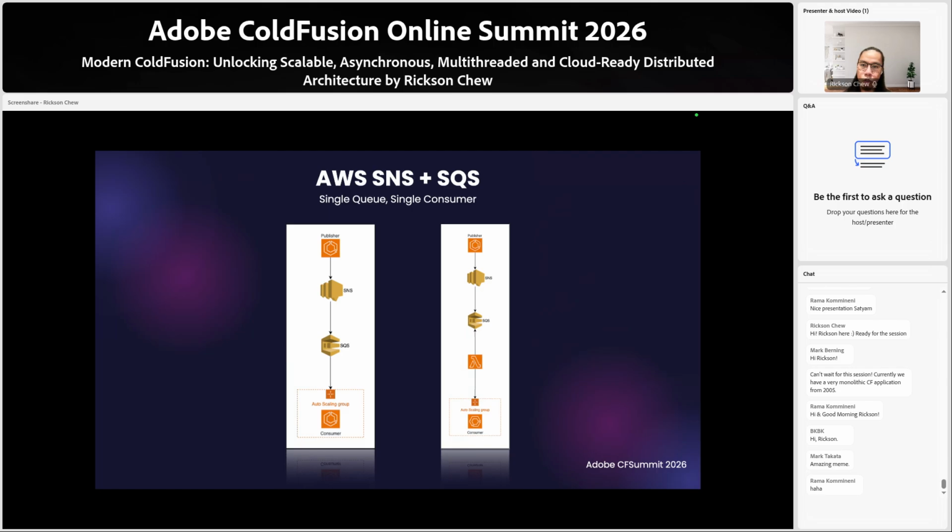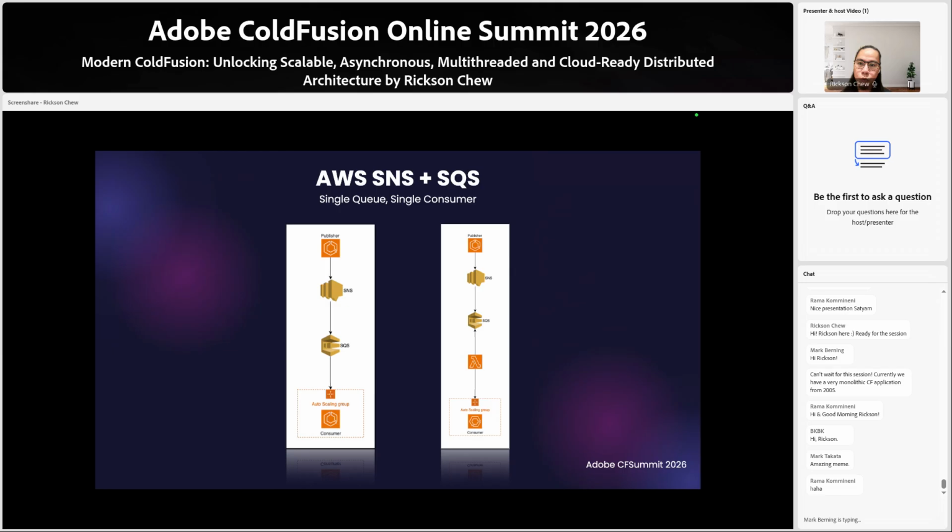On the left side, you'll be able to see that you have your publisher at the topmost, and at the bottom, you'll see you have the consumer, which you can also enclose in an auto scaling group, because the consumer is the service that actually runs or executes your job. That one could be a long process. That's why it's better to have an auto scaling group there, just in case it will need to horizontally scale or needs more processing power or workers to run your tasks.